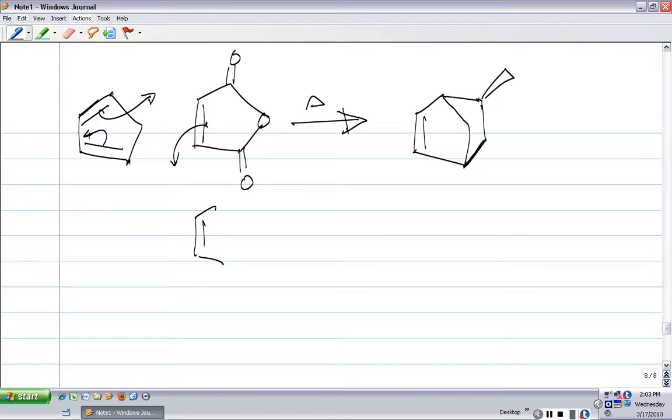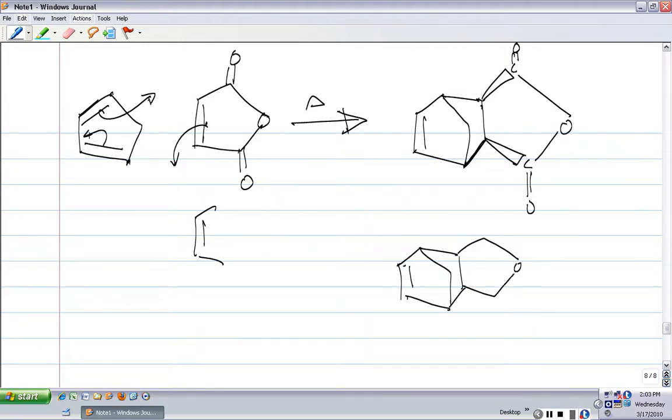So the product of this reaction, I'm going to draw like this. So I'll have C double bond O. I didn't even need to draw the C. It's a little easier. Right? And then O, that. Okay, so if I clean it up a little bit, then my species would look like this. And if I just stick to the bond-line formula, that's what my species will look like.